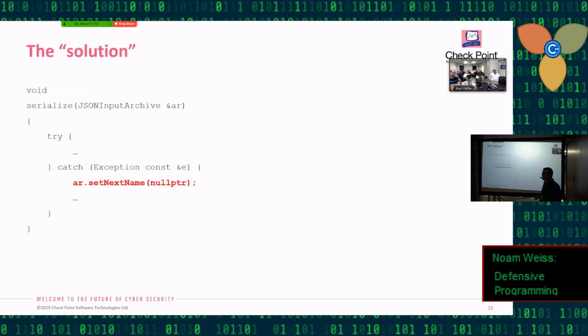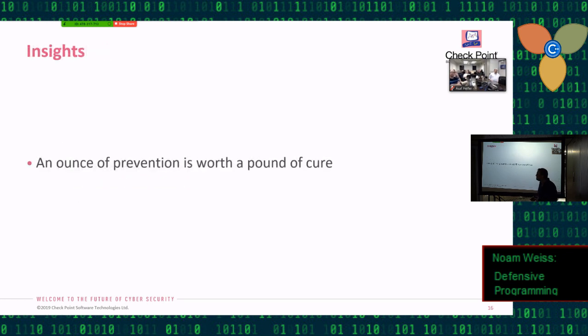So, the solution that I came up with is that whenever I catch the exception, I have to manually nullify the value. So, fortunately, the set next name was publicly exposed in Cereal, even though it's not documented anywhere. And it's very error-prone because every time I keep forgetting to nullify the field. And somewhere along the way, when I least expected, things behave as I don't expect them because I forgot to fix the problem.